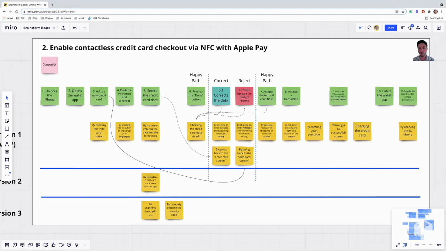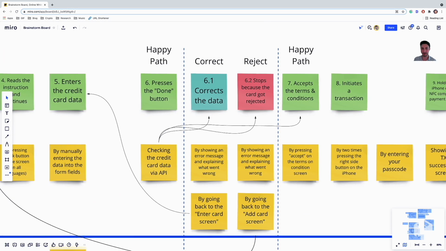So what you can see now is almost the same story map, and don't get confused by the different colors and by the different errors. I'm going to tell you now what I have done and what makes it a little bit more detailed than the previous version. So what you can see here is the flow is almost the same. The only thing that has changed is the part in the middle.